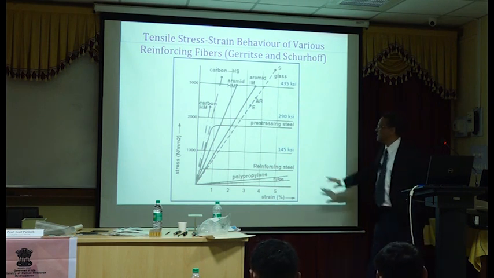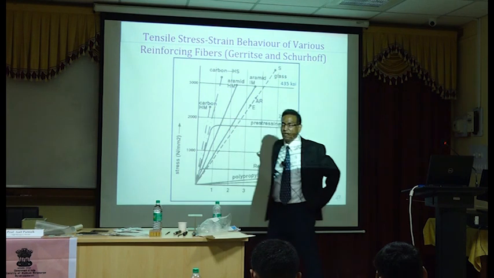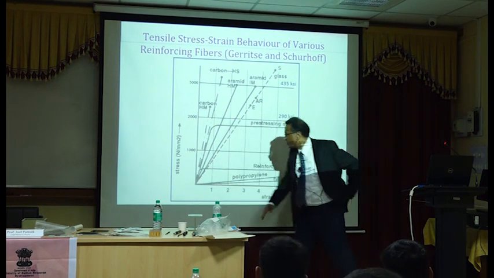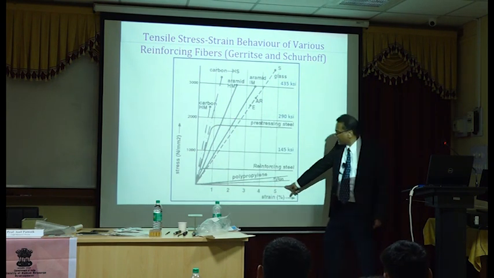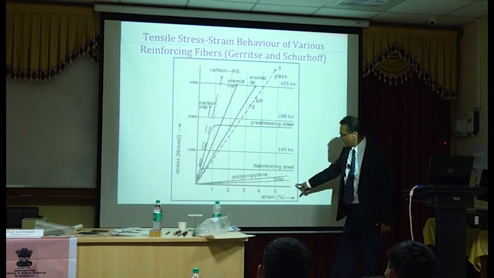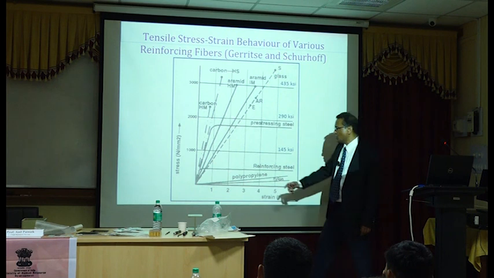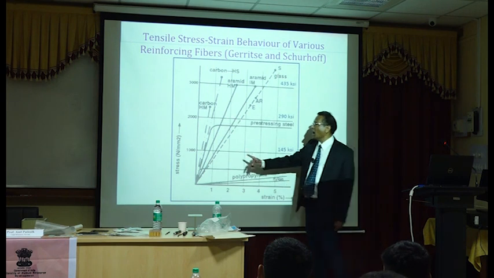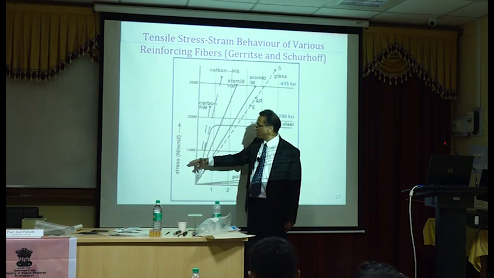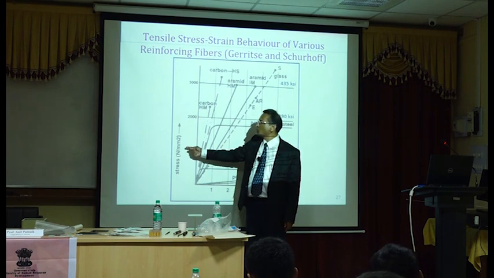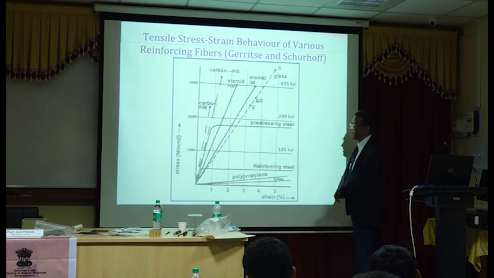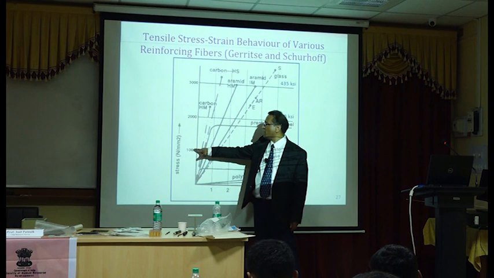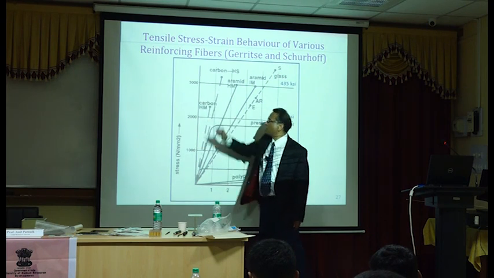All right, so these are the typical stress strain curves for many common materials, okay? So on the x-axis, I don't know if you are able to see the bottom of this, but on the x-axis we have strain, as a percent. So we have 1%, 2%, 3%, 4%, 5% strain, okay? What about the y-axis? On the y-axis we have stress, in Newton per millimeter square, which is MPa, right? So we have 1000 here, 2000 MPa, 3000 MPa.